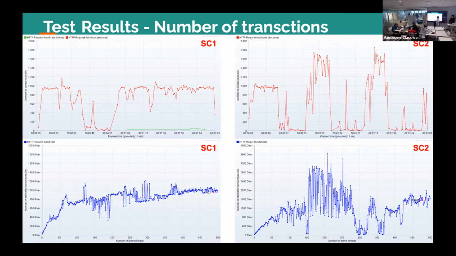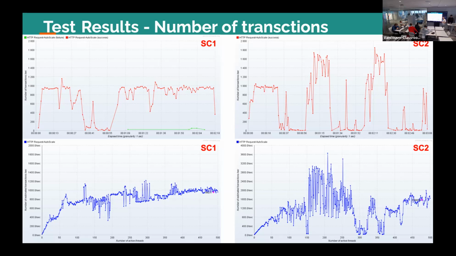And we can see here, for example, in scenario 1, we have failed transactions because the service stopped working when we overwhelmed the service. But in scenario 2, we don't have any failed transactions. And even in scenario 1, we barely reached 1200 transactions per second, but in scenario 2, we reached 3200 transactions per second.